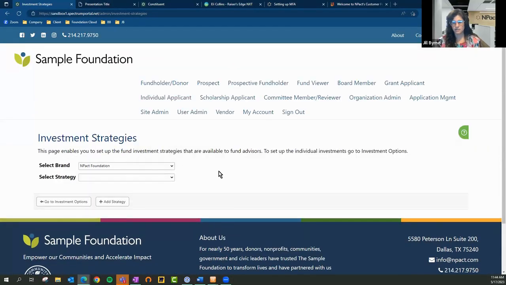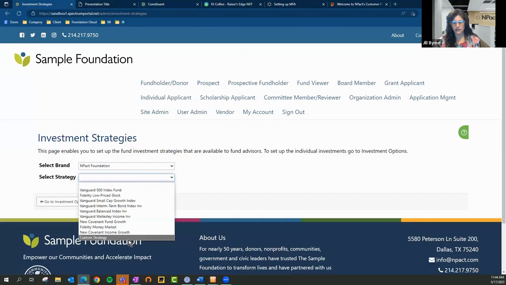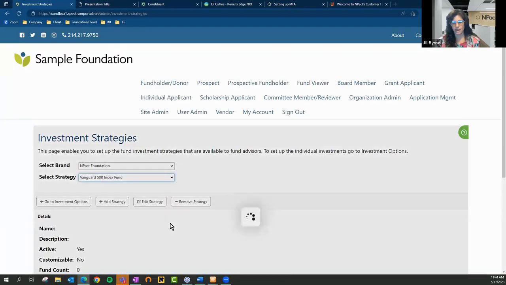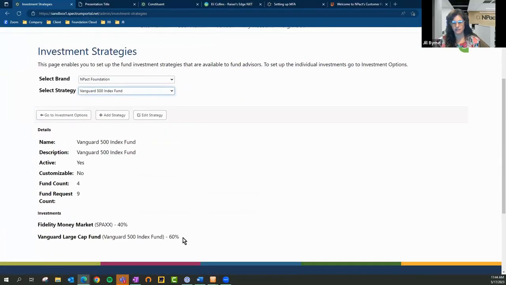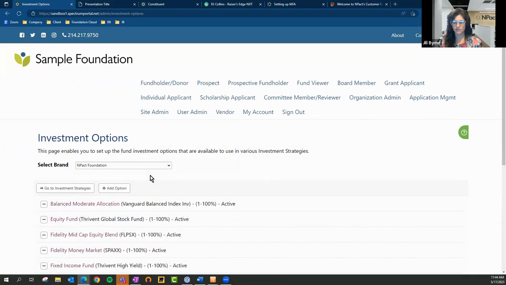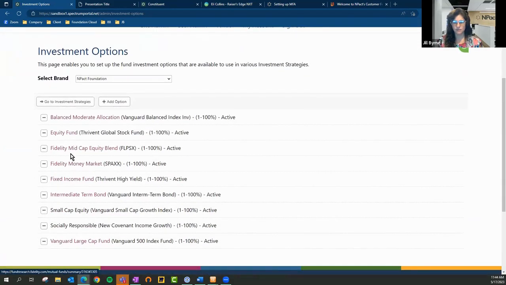We can go into the strategies. I have a handful of different strategies just so that I can show off various capabilities. You might not have quite as many, but from here is where you can add and edit. We go back to those options. You're probably noticing some of them are linked. So how do we do that?